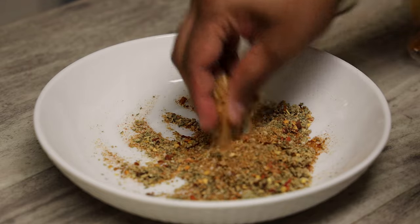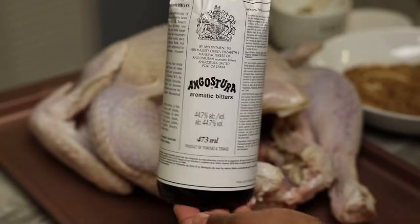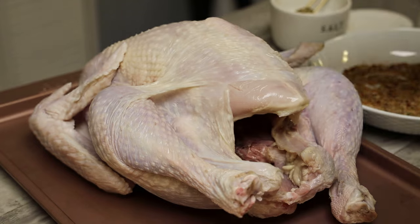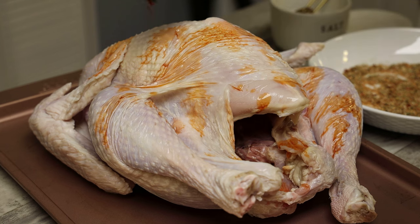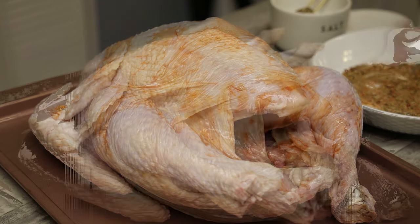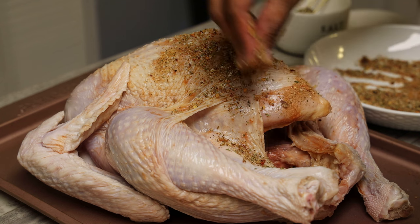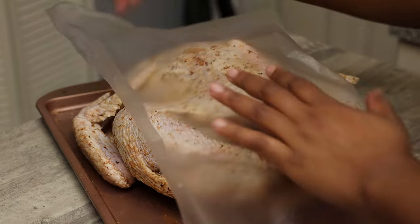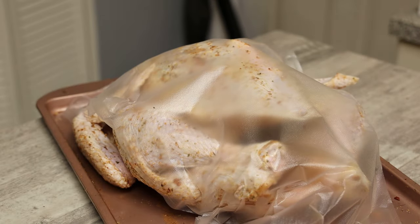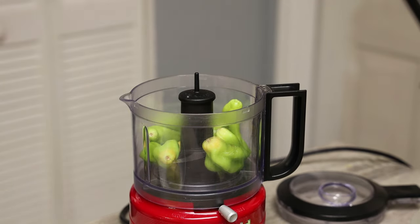I'm just going to give that a quick mix and set that aside. To my cleaned and washed turkey, I'm going to go in with some angostura aromatic bitters. If you think turkey is really gamey, you have to try rubbing down your turkey with this before doing anything else. Then we're going to add on that dry rub and rub it in the inside and outside properly throughout, making sure it's properly coated. Then I'm going to cover this and set it in my refrigerator for 12 hours — it's a dry brine process. Really easy; doesn't have to be a full 12 hours if you don't want to. You can go like five hours and it's still going to be amazing.